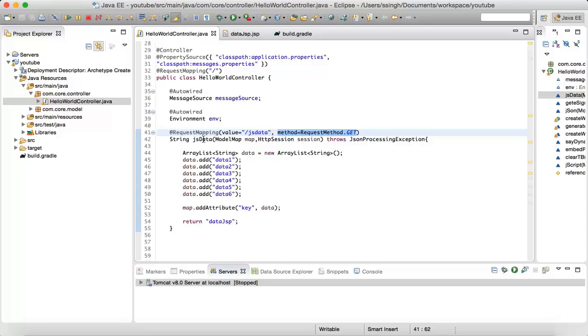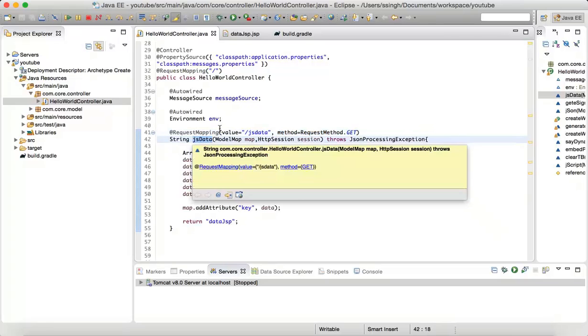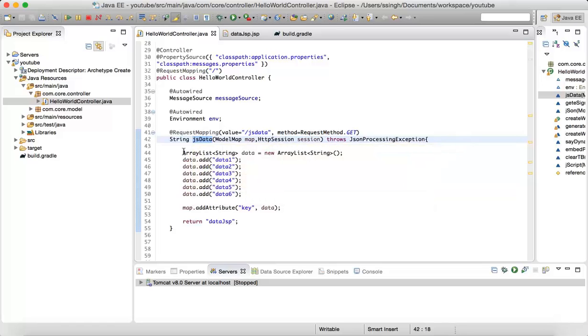Inside this JS data function, as you can see, I have created and initialized one array list of the string type, and this is the data object that we have created. I've simply added some data to it, like data 1, data 2, data 3, 4, 5, 6, and in the end I have added this data to the model map with the key as key, right?